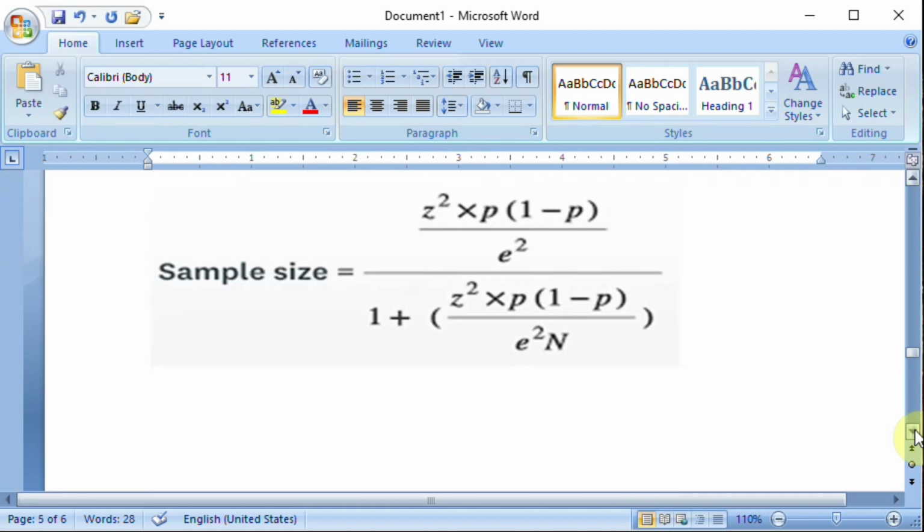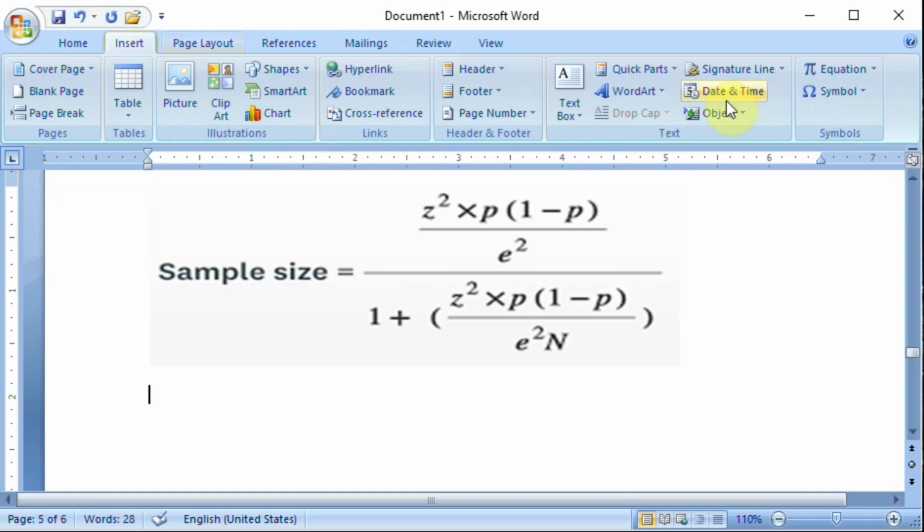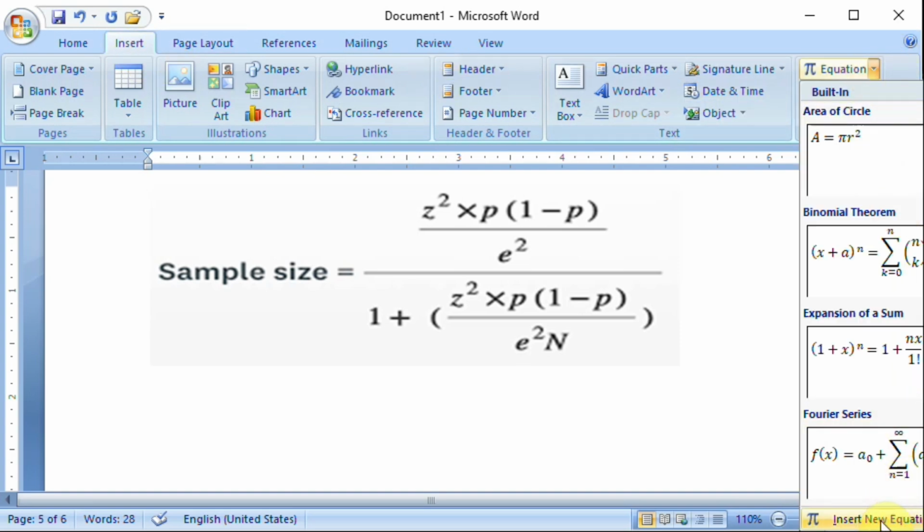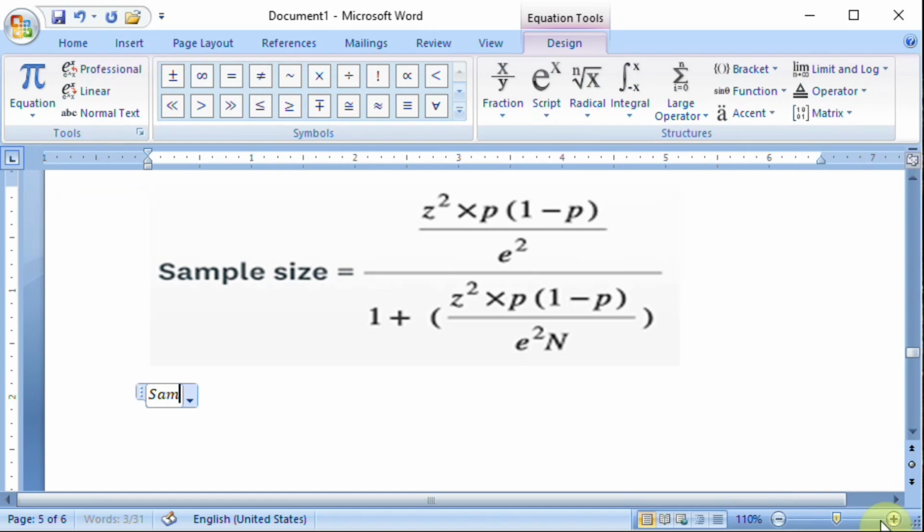Oh, sample size. I see you are using primary data and you are trying to find how to do sample size. This is the simplest if you have followed us up till now. It's just that it has a fraction in a fraction. Okay? So you see, this is a fraction, and then there is a bigger fraction. It's simple. So just insert your equation and type what is there, sample size. I love primary data analysis, and that is why I didn't want to skip this.